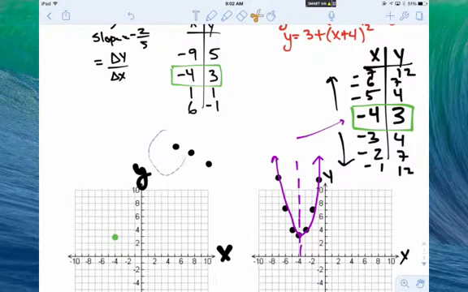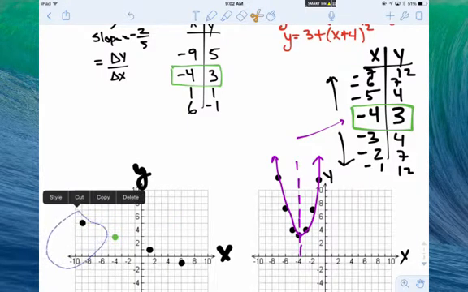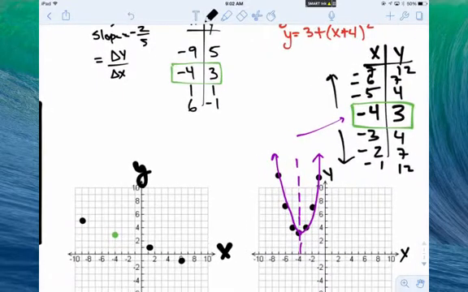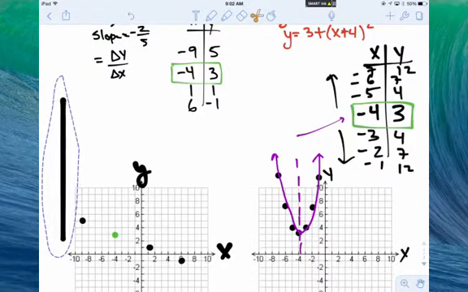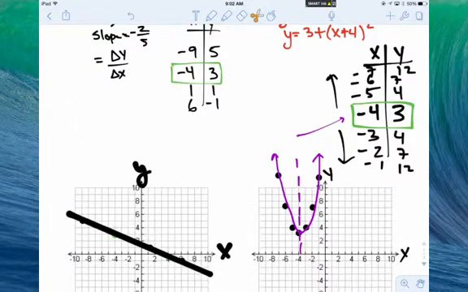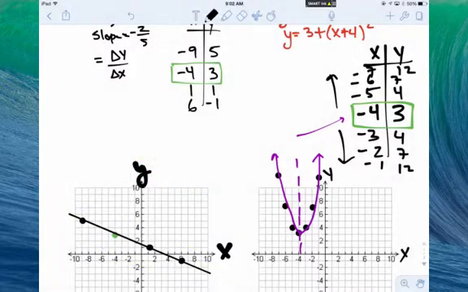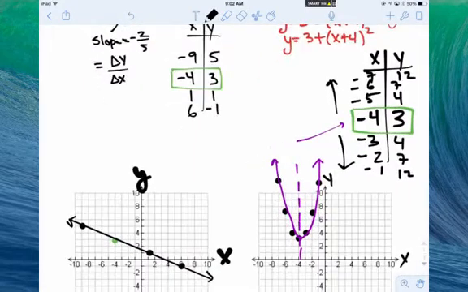Then we've got (1, 1). We've got (6, -1). And we've got (-9, 5). Looking good to me. Let's see if I can draw a nice line here. Nailed it. Can I get that guy over here? Yes. Ba-boom. Might be a little rough sketch, but alas, what can you do? Oh, phenomenal. And so we have now accurately sketched that graph.